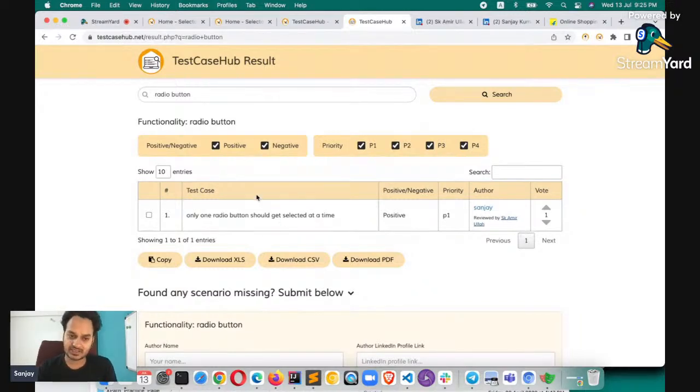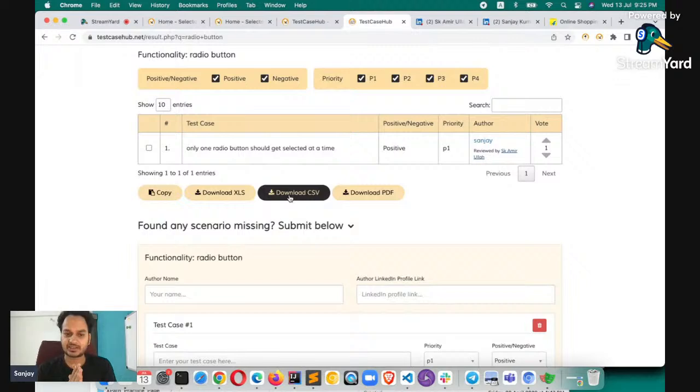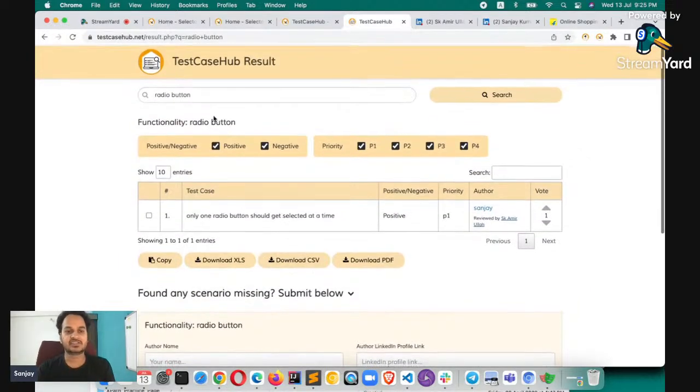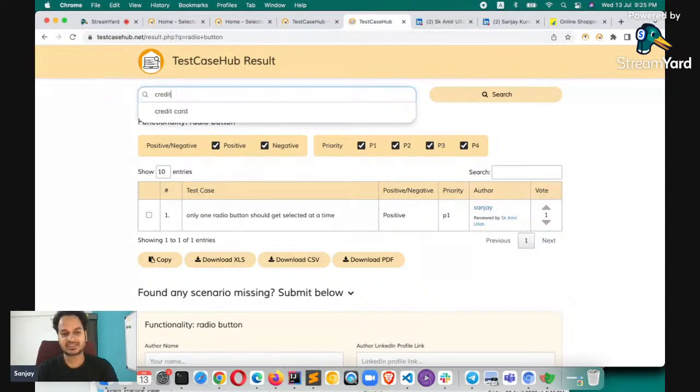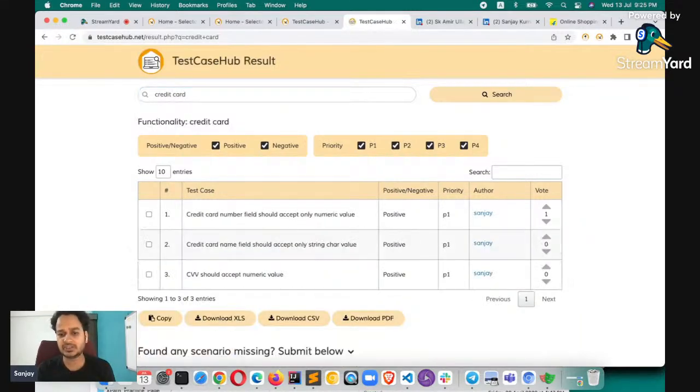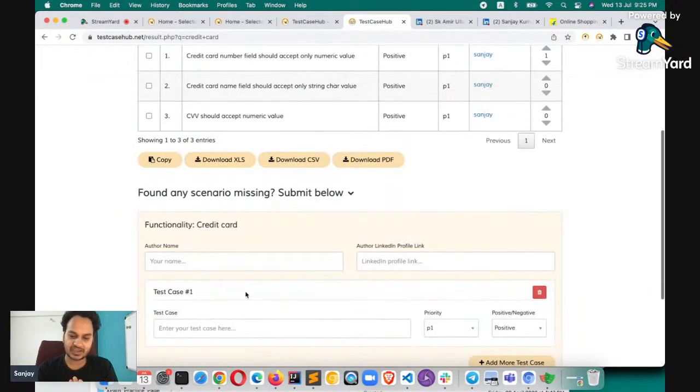Yes, of course there are fewer test cases right now, but over time there will be more test cases. It is going to evolve. As much as you guys support it, it will keep on growing. So I will request all of you, whichever functionality you are an expert in, let's say somebody is an expert in credit card test cases, please contribute and add those test cases.